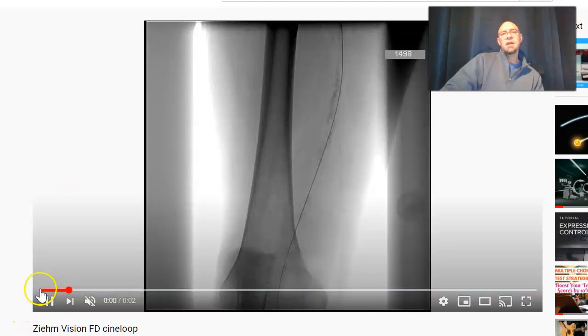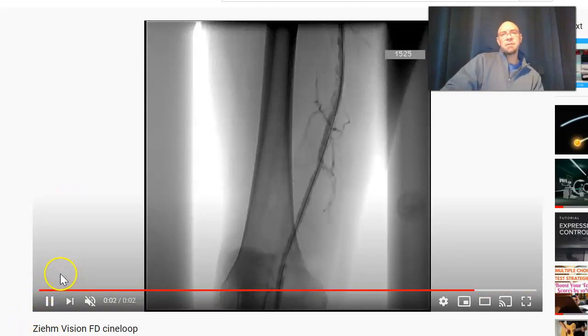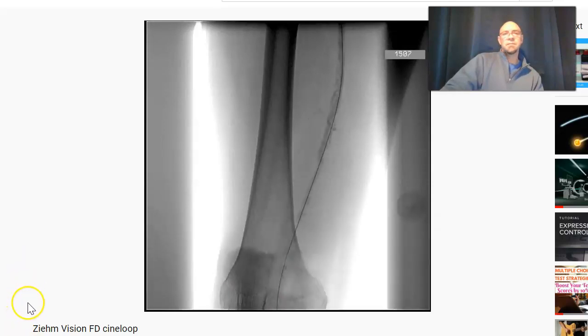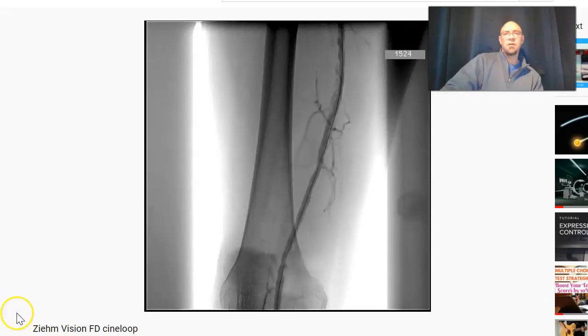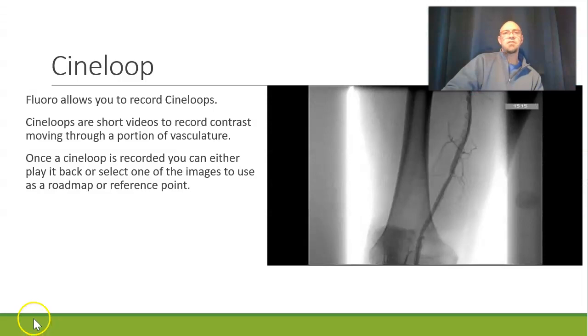So this is, again, more of an interventional thing, but still part of fluoroscopy, and one of the great ways of utilizing this technology to help patient care, which is great. All right, guys, and with that, I'm going to stop here. So that was a recap of some of the stuff we've already talked about, whether it be last semester or earlier in this lecture, and just some of the examples of some of the work that we can do with the data we receive in digital fluoroscopy, which is pretty fascinating stuff.